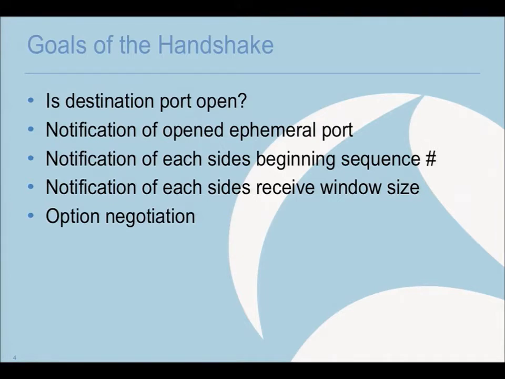So if I want to tell you that I'm going to start counting at byte count number 4,857,399, I don't start counting at 0, because then it's too easy for someone to slip in and, what they call, hijack the session. So I use a random-based number. From then on, for every byte that I send to you, when you acknowledge, you use that same sequence number plus all of the data and send that back as an acknowledgement, so I know not only did you get the packet, but you got all the data in it. We'll look at how that sequence number works.